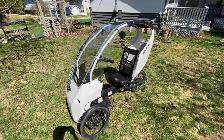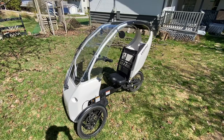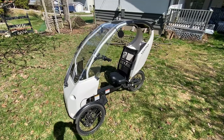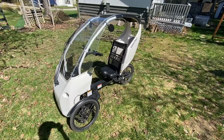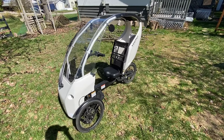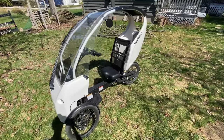All right, that's the update on the winter riding and the plow. But now it's spring, and I am very excited to announce that I have gotten the Veemo back, and it's fully upgraded. And so let's go take a look. Okay, here she is. This is the upgraded Veemo SE. Those of you who watched my previous videos would know that I am an early adopter, and the original version of this was a prototype. So it's seen some significant improvements. So let's go take a look here.